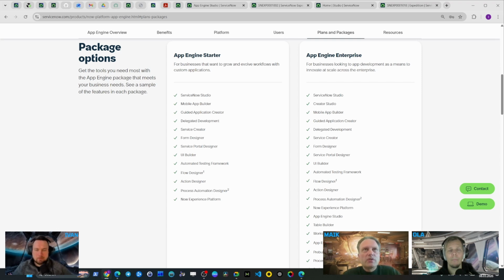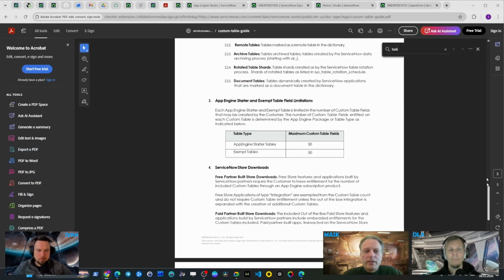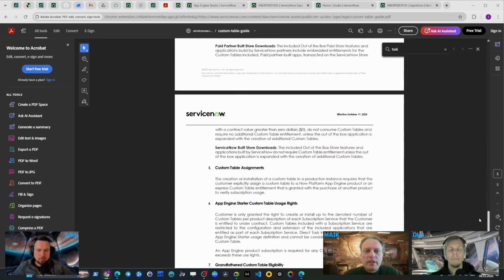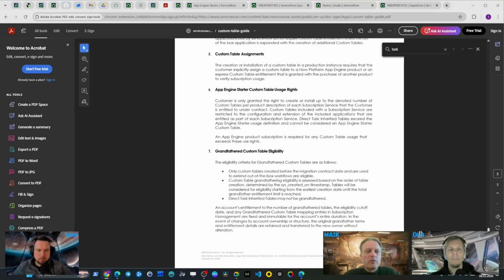Yes. This is also a good question, not only related to the usage of Workspace Builder, but to the usage of tables and apps itself. So in the latest version of the custom table guide, there's something really new. It's related to the apps which are inheriting from the task table. In many, many videos in the last years, they told us to inherit from the task table because it's the easiest way to build an application.